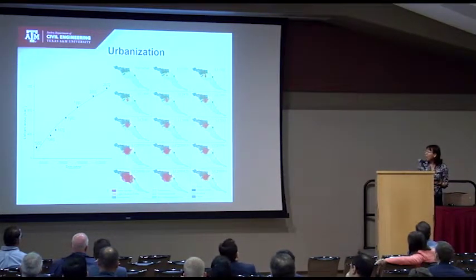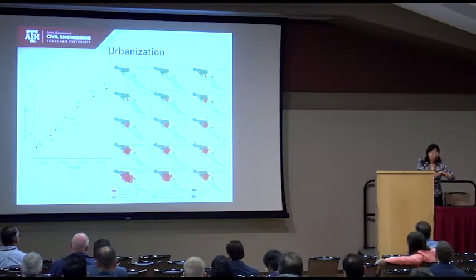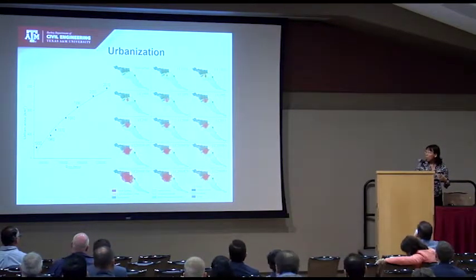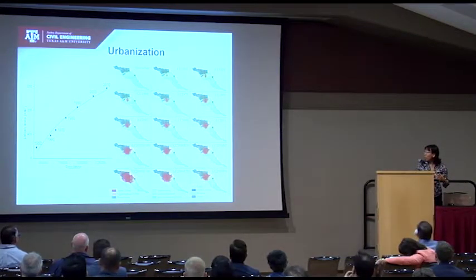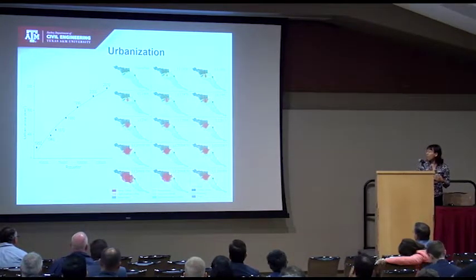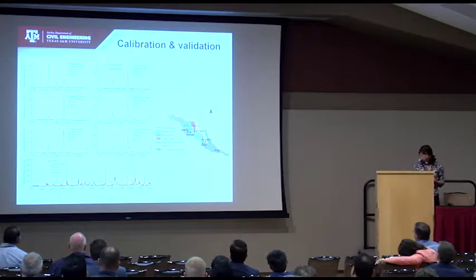And so we have three sets of scenarios. There's no population growth, like no people moving into Texas, but because of aging, you still see an increased urban area, 50% and 100%. Oh, I'm sorry, this is 0%, this is 100%. And near future and far future. So these are the inputs.